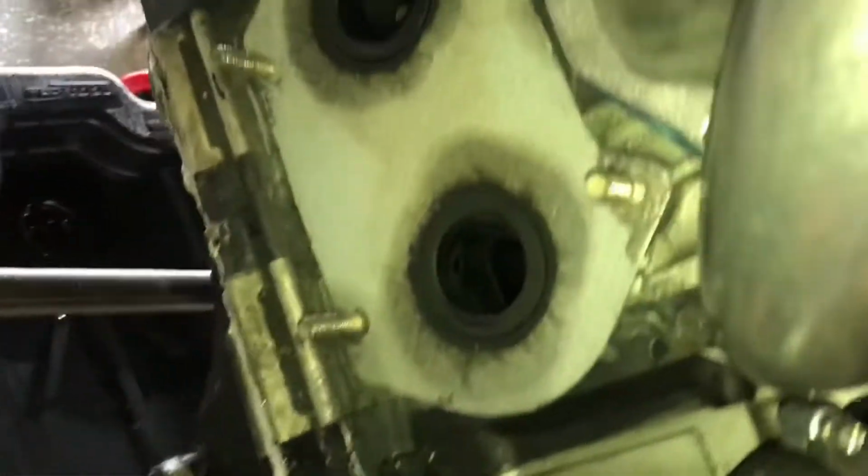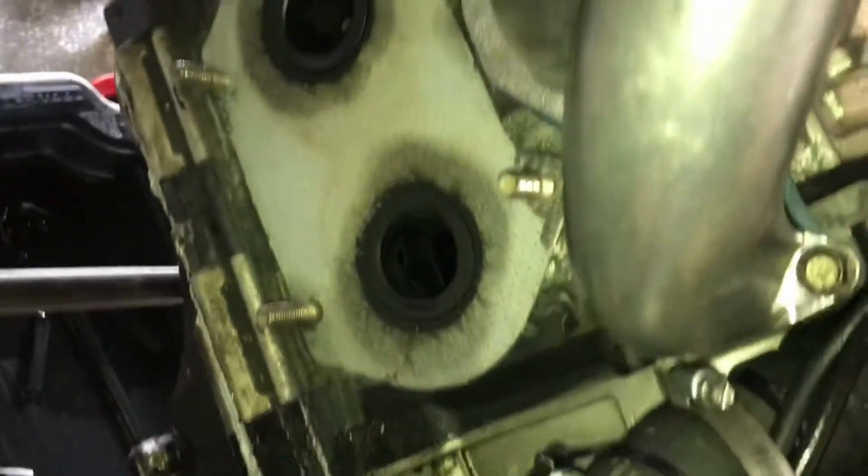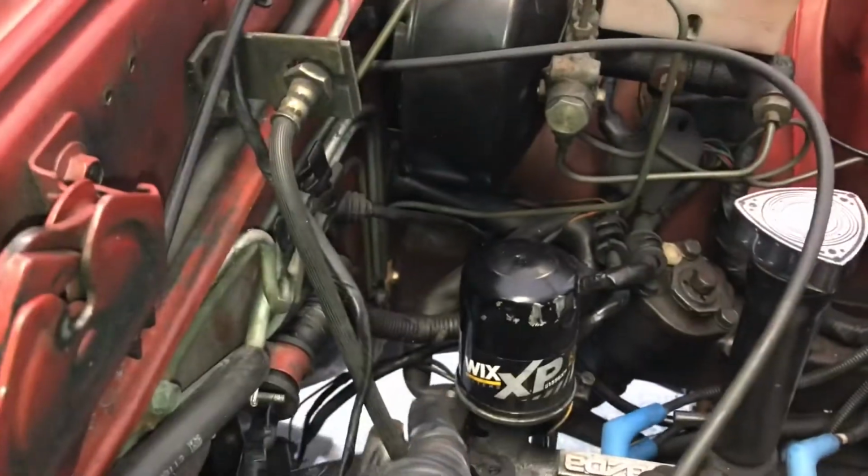All right, guys, the header's off. As you can see there, got to take off some old gasket material before we put the new one on, because they come with new gaskets. The 3 bolts here, 1, 2, and 1 over there are loose. And then come down here, got the exhaust out.